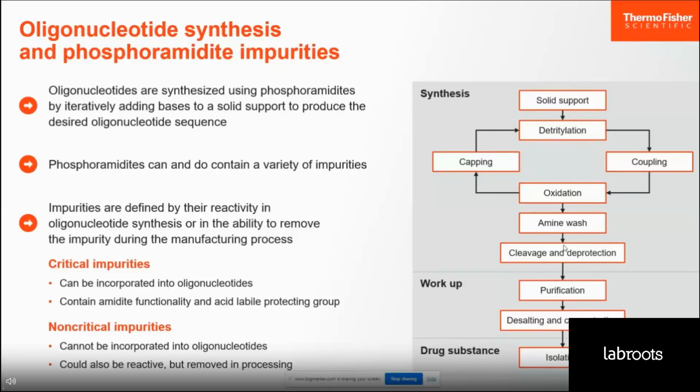They contain amidite functionality, and they may or may not have the ability to be removed in the overall oligosynthetic process. Non-critical impurities can be of two types: ones that do not participate in the synthesis at all and are typically in the P5 oxidation state already, versus the reactive P3 oxidation state. They do not react or participate in the coupling reaction at all and most likely are purged out later in the process. The other is reactive, non-critical impurities, because they still may react within that coupling cycle, but still make the full correct product.